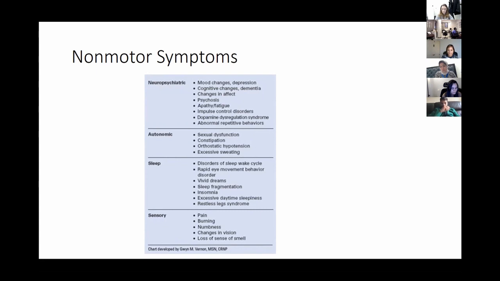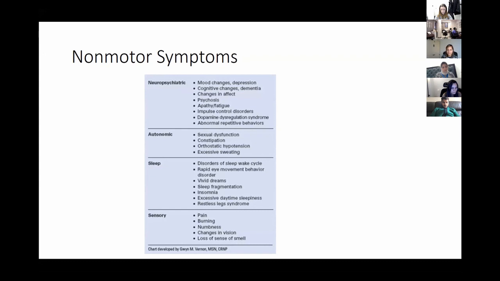As we mentioned, restless leg is a big one that occurs as part of the Parkinson's complex. REM behavioral disorder, which is the yelling, talking in sleep, the vivid dreams. The sleep-wake cycle can be very disordered in Parkinson's. And one thing you want to ask every single patient with Parkinson's about is, how are you sleeping? Because if you can really work on their nights, you can really lead to better days. I know it sounds paradoxical, but it really does make a difference.